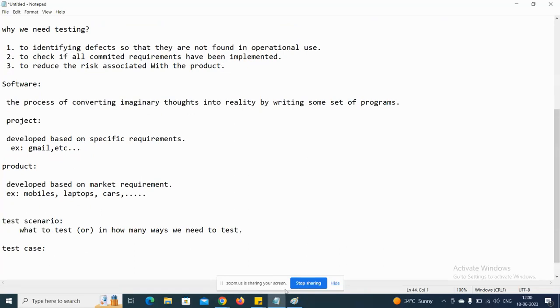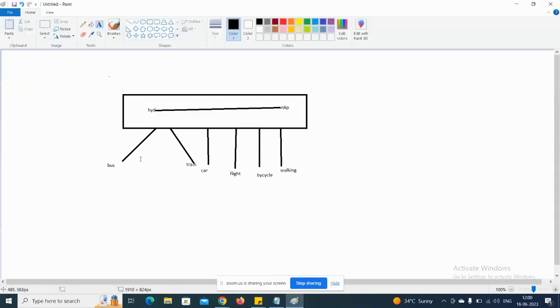Now what is a test case? You have different scenarios now. For each scenario, if you want to travel by bus, you have some preparations and you need to follow some steps, right or not? Now you understood what to test.